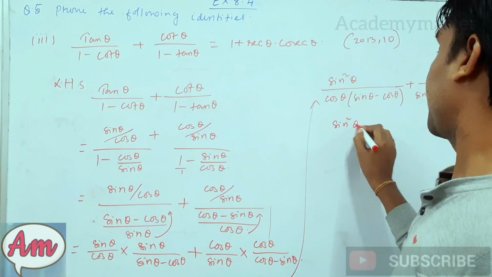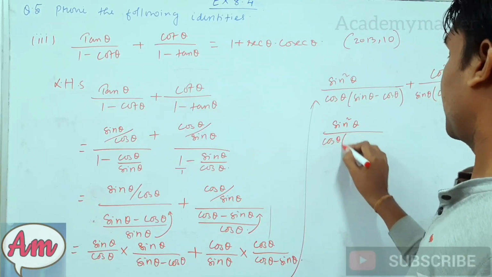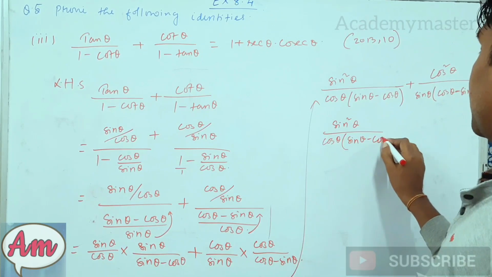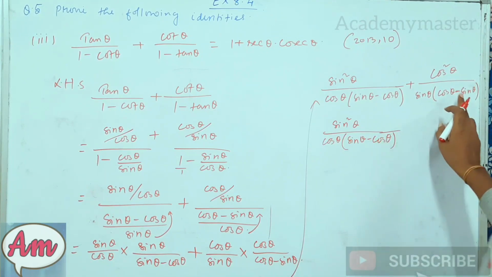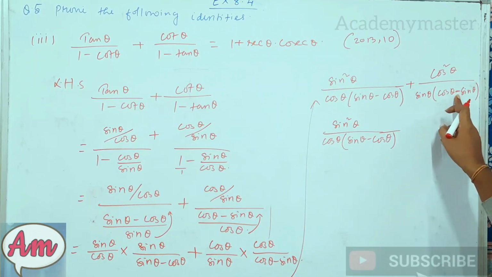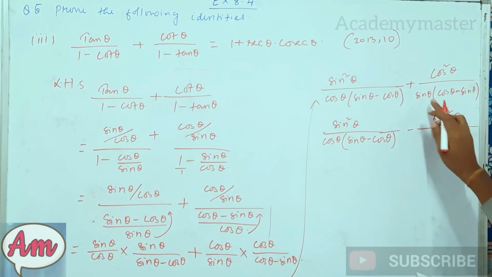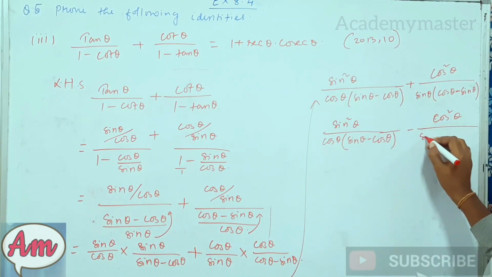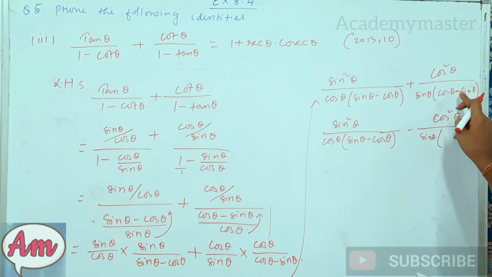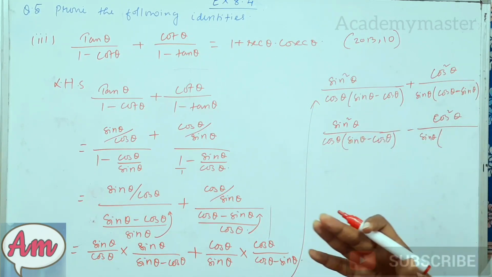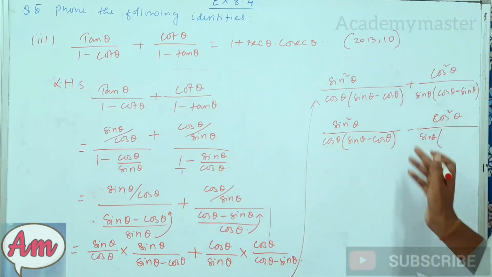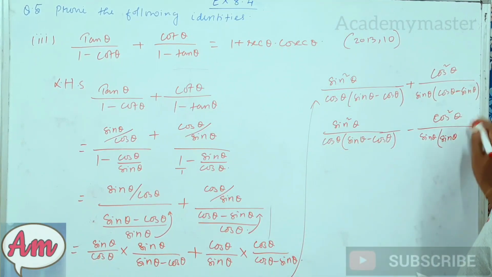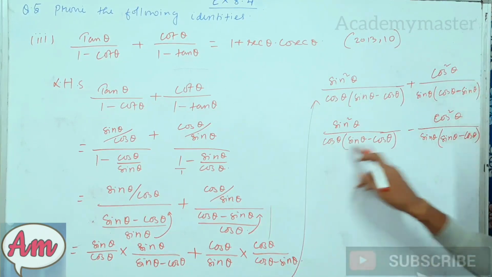So we'll write here sine square theta by cos theta into sine theta minus cos theta, this one you keep as it is. So when you take minus sign common here, this one will come out. So it will become minus cos square theta. Again I am taking minus common, so this minus will come out, then this minus into plus, it will become minus. So it will be sine theta, and since we have taken minus common, remember dear students, whenever you are taking minus common, sign will change, it will become opposite. Minus 1 will become plus, sine theta was minus, so it became plus, and cos theta was plus, it will become minus. Okay, now both are same.